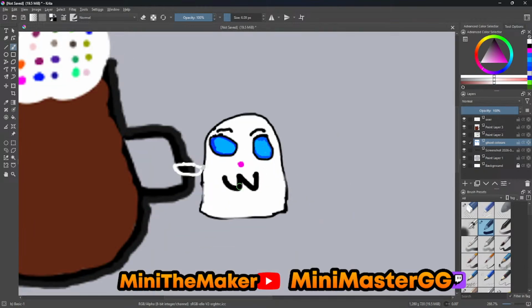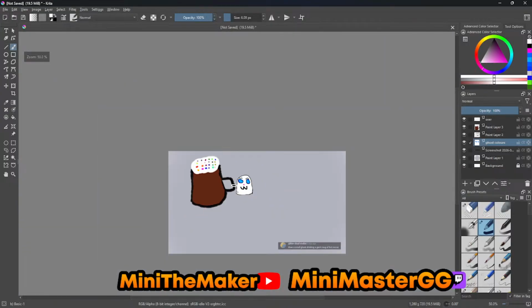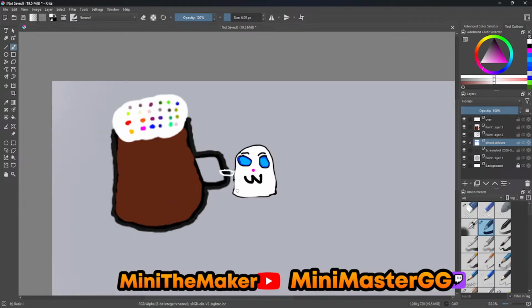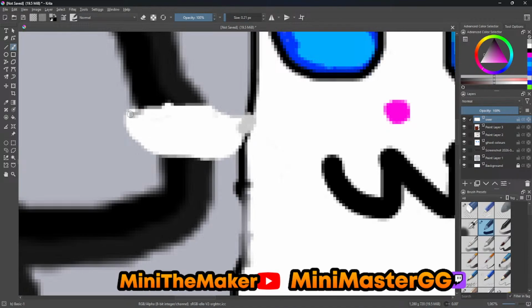Yes, exactly. It's that emoji. How is this ghost holding on so much? This ghost has a lot of strength to hold a big mug like that, by the way. A lot of strength.